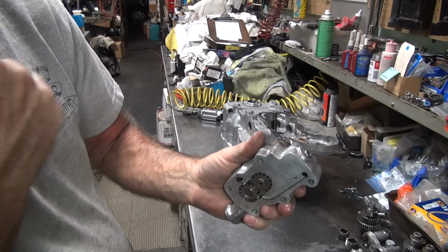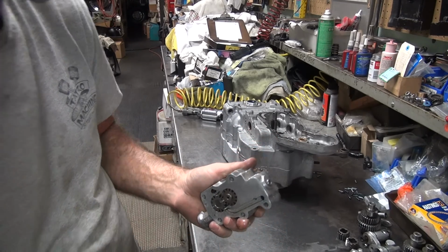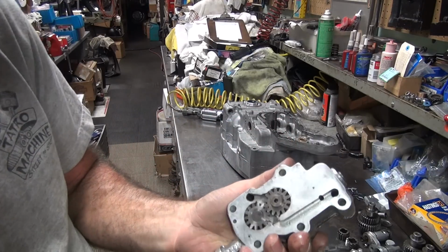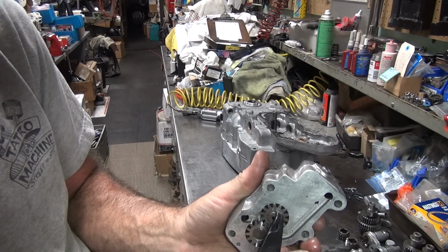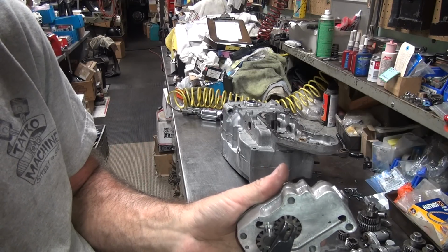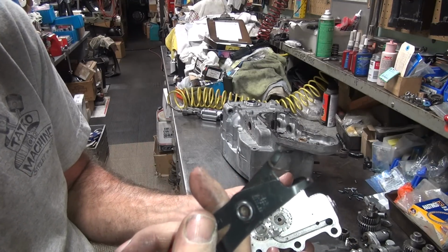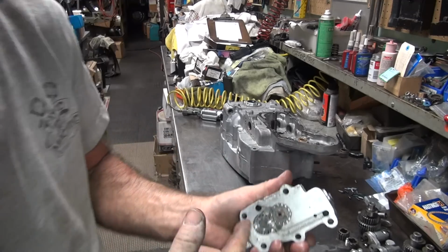Easiest way might just be heat it up enough that the gaskets, the hinge and gaskets kind of get crispy, and then it'll probably free and come apart easy. Gasket sealer bites very hard, so they don't like giving up. There you go. That one's junk. Of course it was junk anyway. It's not supposed to be here.